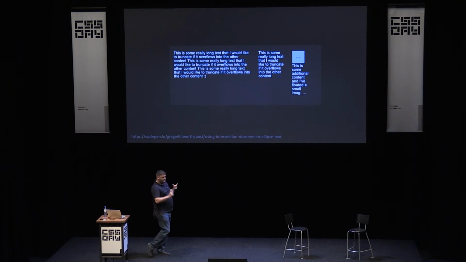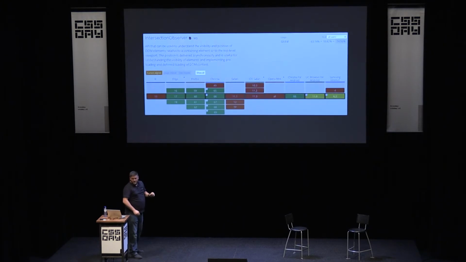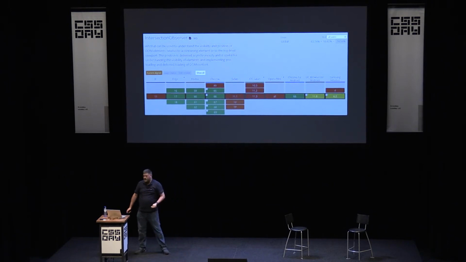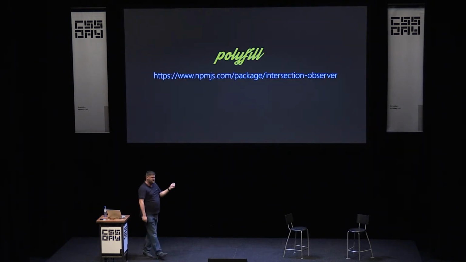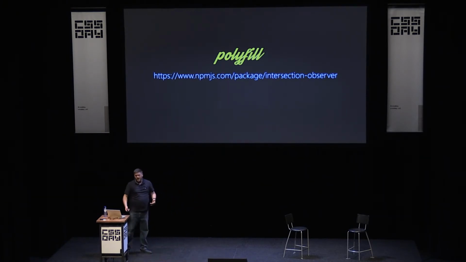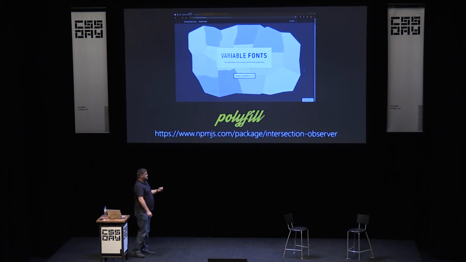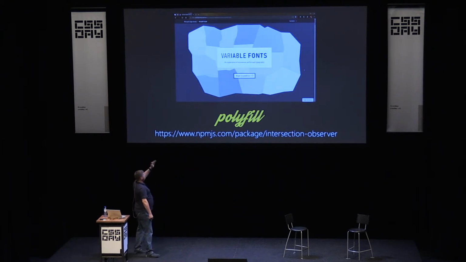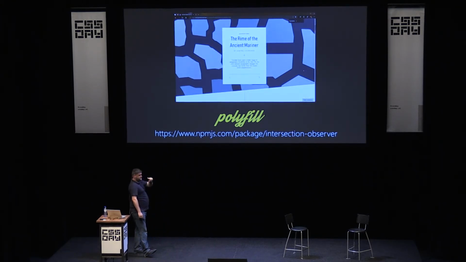You kind of have to change your mental model, but so many of our scenarios end up being this. Way better browser support. Safari is the only browser that is lacking an IntersectionObserver. That said, there's a wonderful polyfill that falls back to that getBoundingClientRect scenario from before, and scroll position in order to solve this. I know it's good because we actually used it. A few colleagues and myself released the variable fonts documentation, and we used it for triggering all the scroll animations.